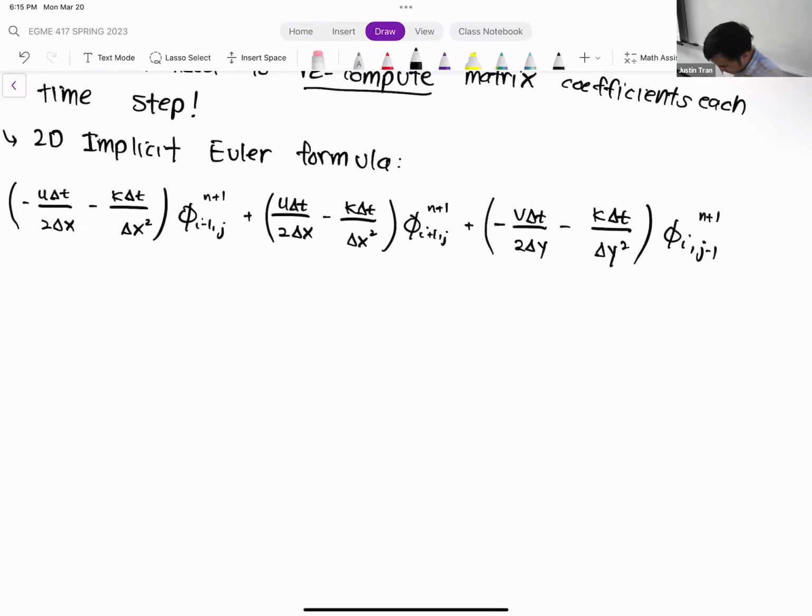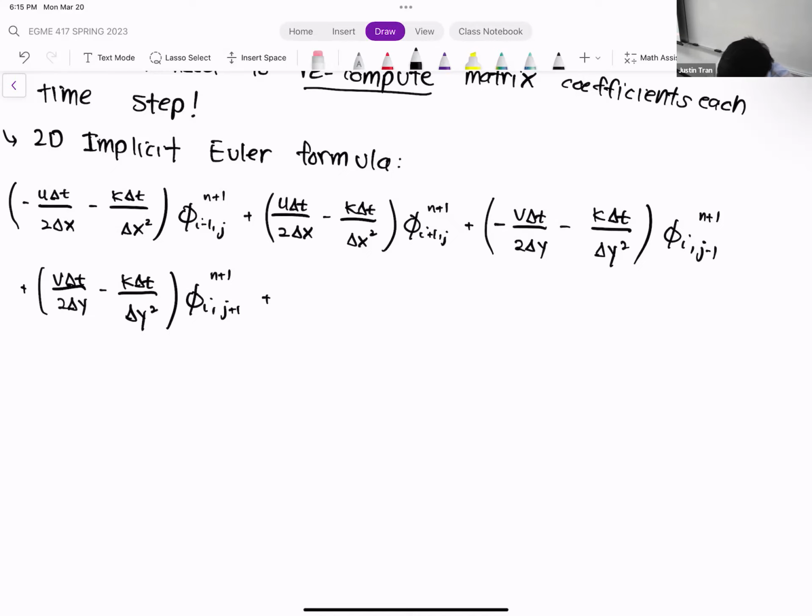Okay. Then v delta t divided by 2 delta y minus k delta t over delta y squared, phi i, j plus 1 at n plus 1.